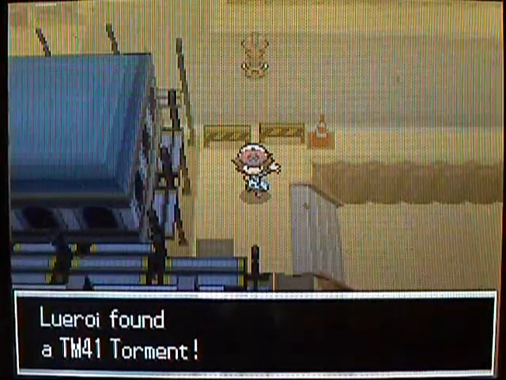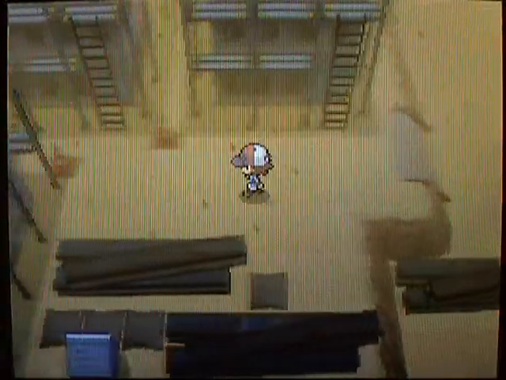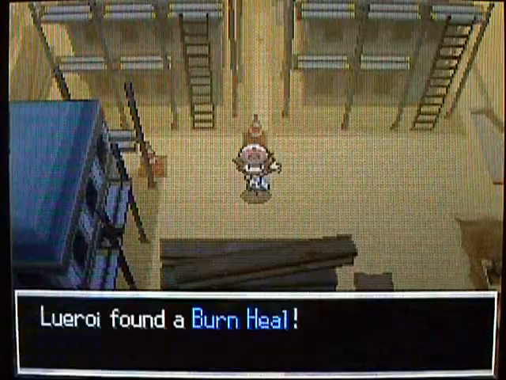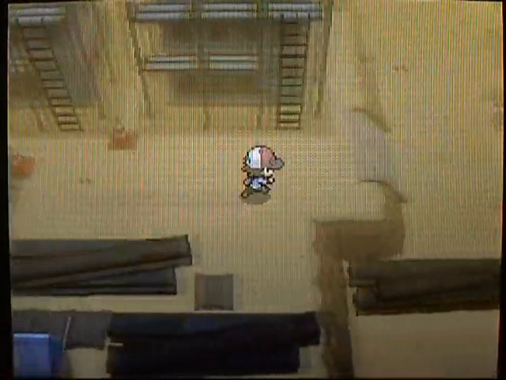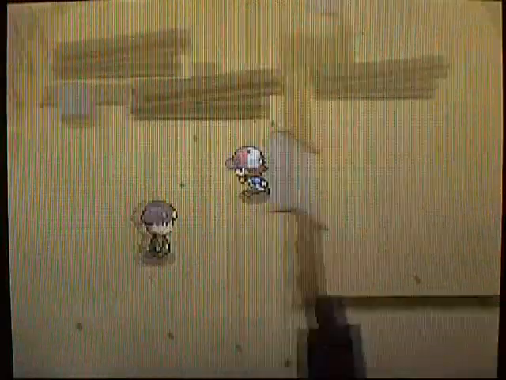It's TM41 Torment, a move that stops your opponent from using the same move twice in a row. Usually not used in-game, but competitively, it can be used. Last up, we have a hidden item over here somewhere, and it's a burn heal. Alright, so that is it for over here, guys. There's a lot of cool buildings, but there's nothing to do in them, so let's cut out back to the front of the desert, and we have another battle to fight.